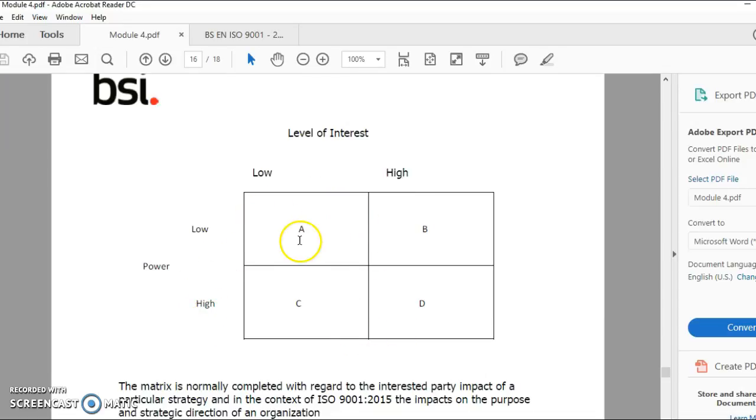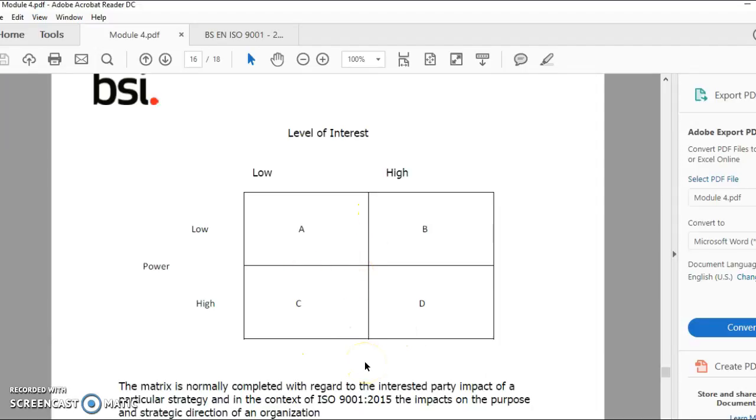So they're going to go from a C to a D, and they could be into your company investigating, making site visits, closing you down, looking at machinery, putting prohibition notices on you. So that's just a little example of how stakeholders can move throughout the different boxes. So that's something to bear in mind when you're looking to identify who they are.